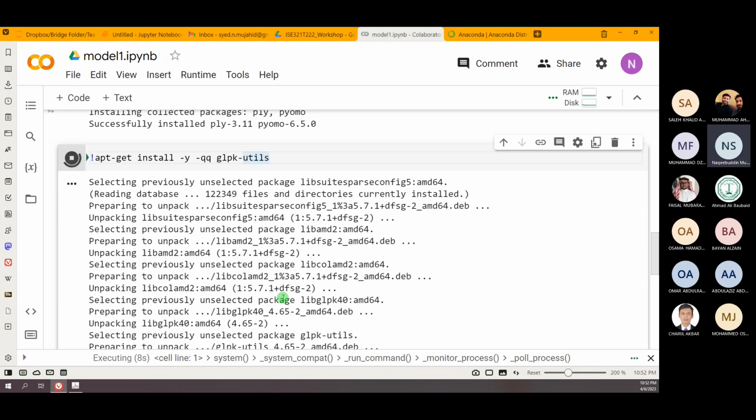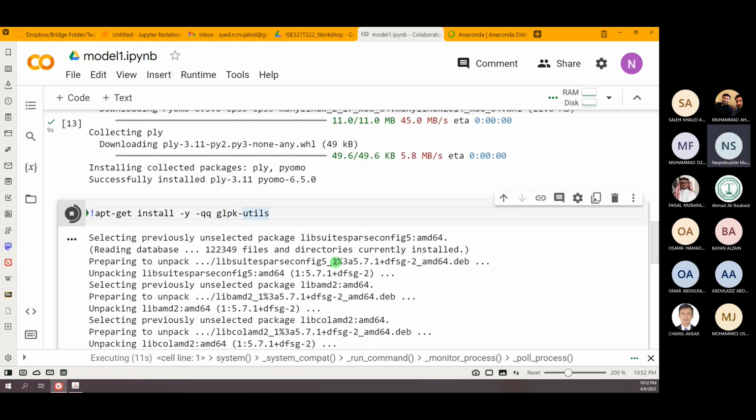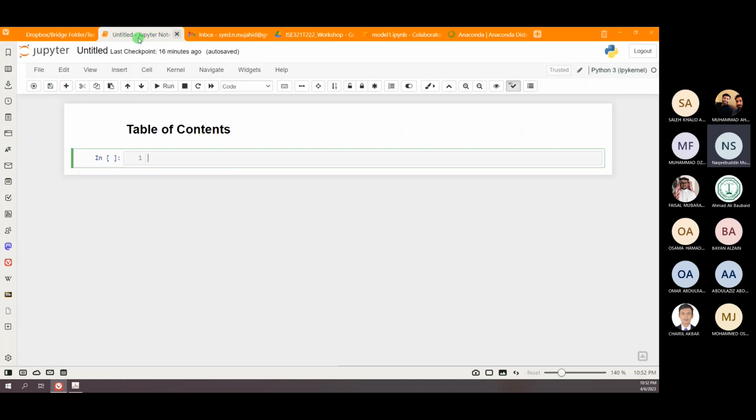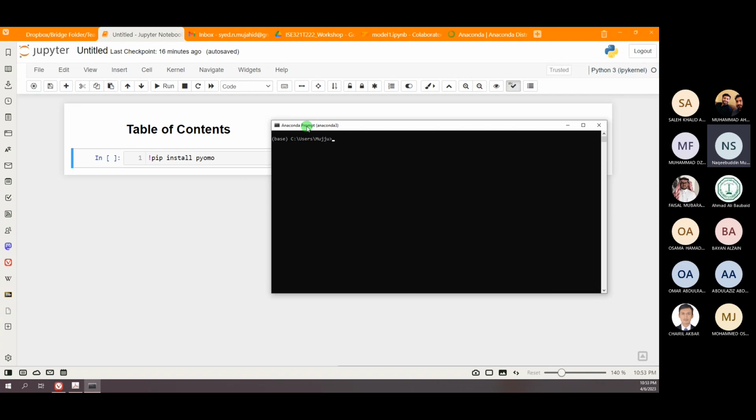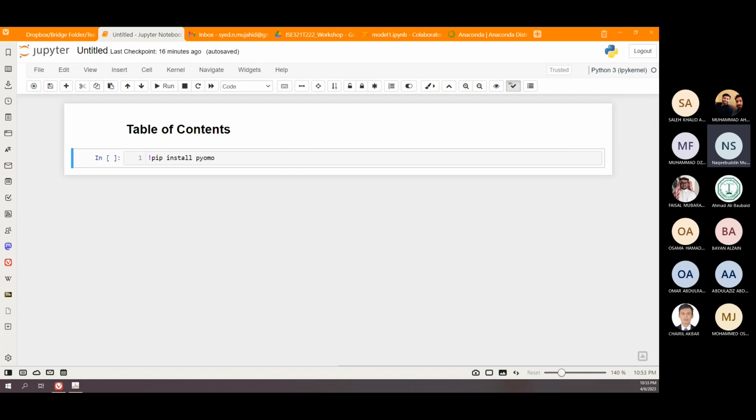Now, if you want to do it on your machine, how will you do this? In Jupyter, you type the same thing, pip install pyomo. In some machines it works. In some machines, depending on your Windows operating system and your administrator account, it may not work. If that is the case, you have to go to the Anaconda prompt, which you will find in your system, and use conda install.